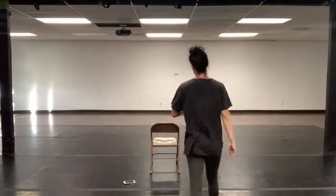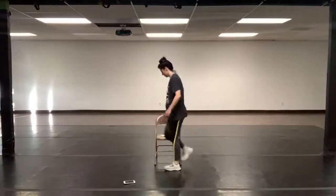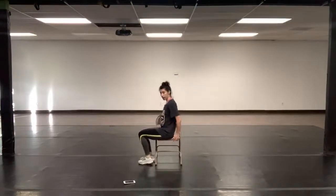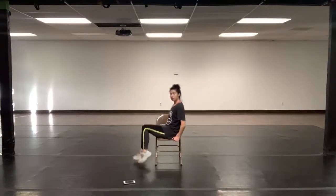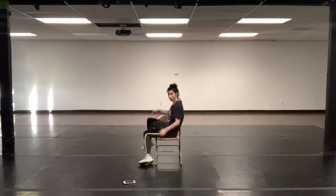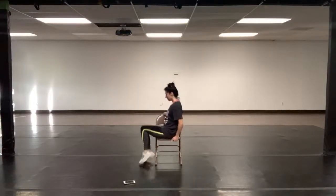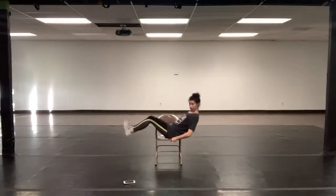So chair side taps, crunches we got next. I'm sitting towards the edge of my chair and I'm crunching towards the front of the chair. That's what I mean by the edge. Rather than if I'm way back at the very back of my chair, it might be a little bit hard to do the crunch. You're gonna get stuck on the chair. So I'm towards the front of the chair so I can do my crunches and get that full extension.